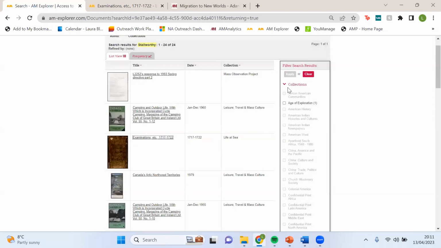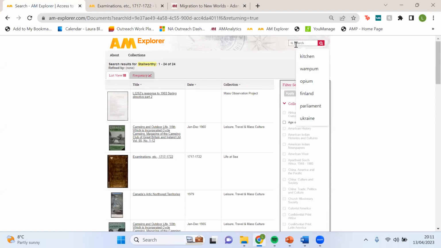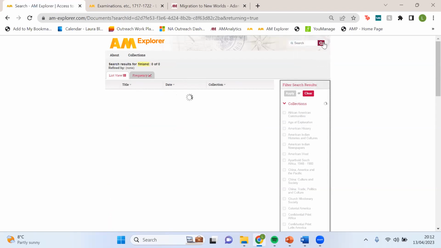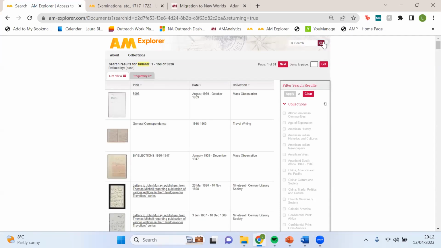However, in addition to searches of individual names, you could also look at the history of different communities that you're part of. I'm sure you come from different parts of the world, and you could be part of a Quaker community or Catholic community, an indigenous tribe, and you can also explore the histories of those communities. So I'm actually originally from Finland, so I'm going to search for the word Finland and see how that history comes through primary sources and archival material within this collection.